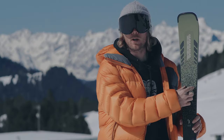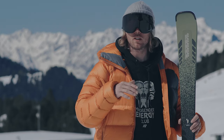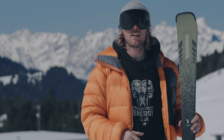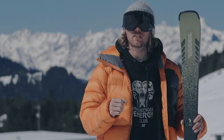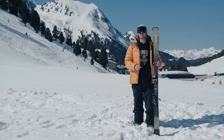We also have a carbon backbone — a carbon I-beam — which allows the ski to have torsional grip while also giving you a good amount of zing out of the turn, so it's really lively and energetic. Get yourself on piste if you want to practice your carves. The Disruption SC really helps you out with that and it'll take you all over the hill with confidence.